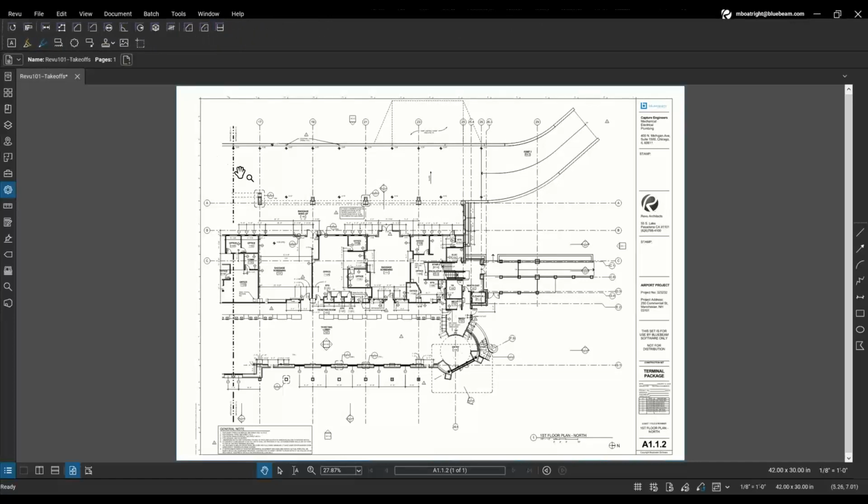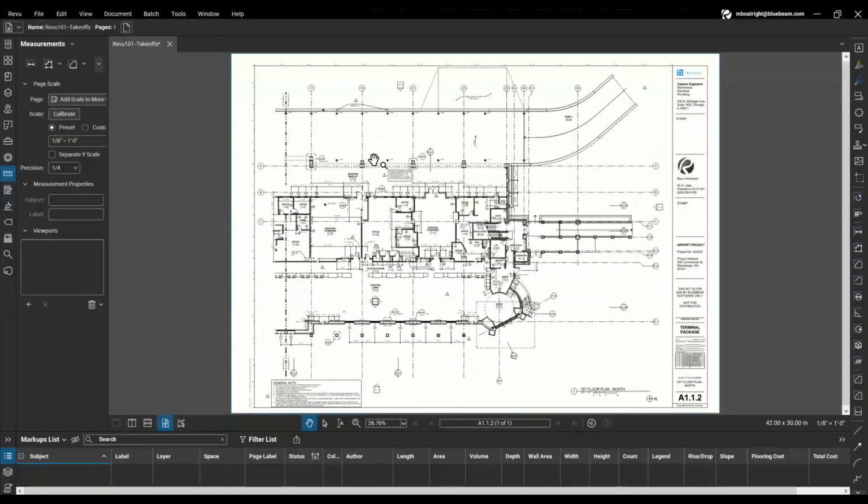Now, if you want to start a quantity takeoff, we do have a default profile that is available for you. In order to access this profile and open it up on your screen, you're going to find it up here in the top left-hand corner under the Review menu. If you give that a single left click, you can hover down here to where it says Profiles, and you'll notice that under Profiles, we have the Quantity Takeoff Profile.